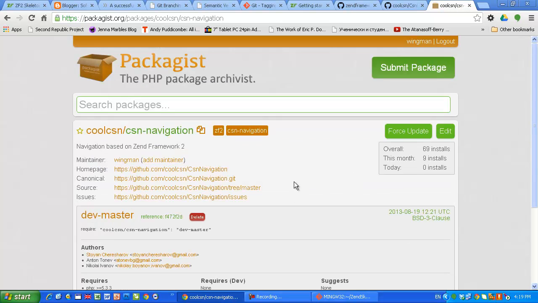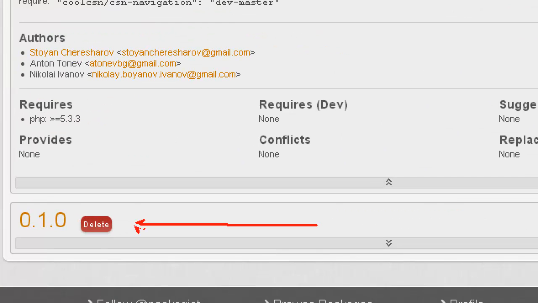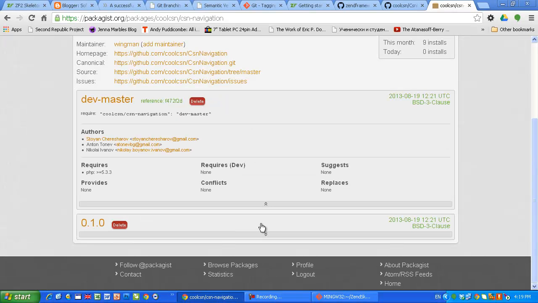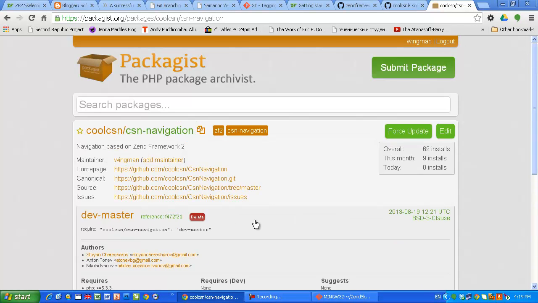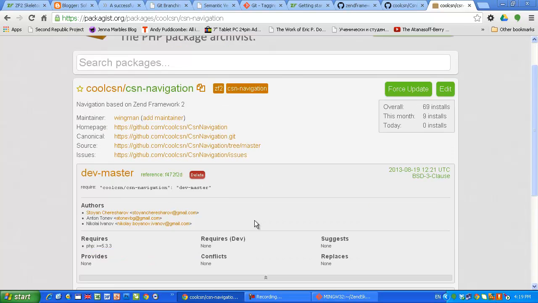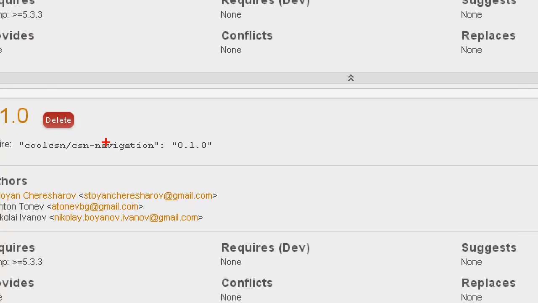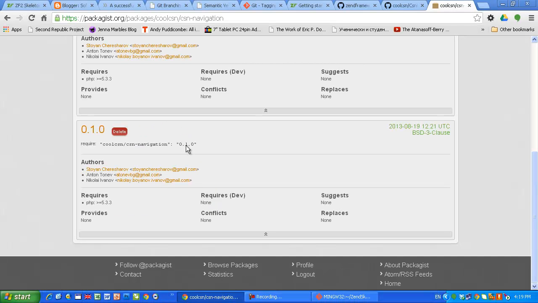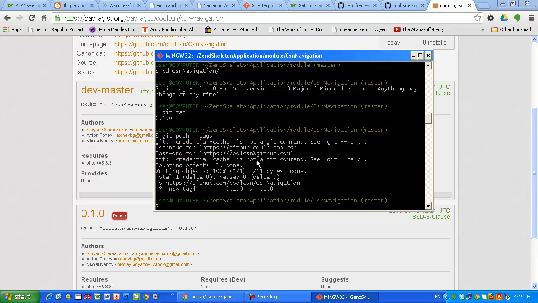As you can see, packages immediately knows about the new version 0.1.0. Now the people can start using it, and here is explained how. Require coolcsn CSN navigation 0.1.0.